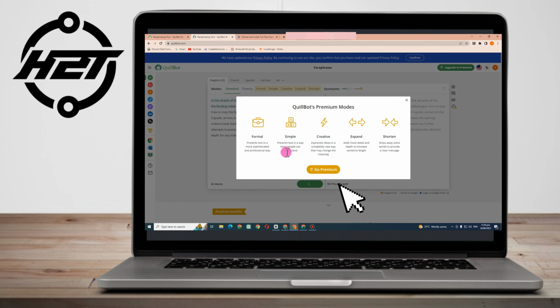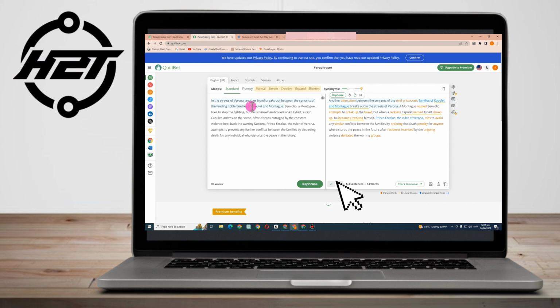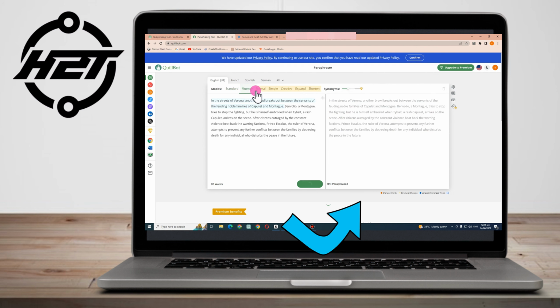Okay, so once you tap this paraphrase, of course, they will offer this QuillBot's premium. So you just have to X this one or skip this one. It's okay, you can still continue. So this is the result, and all you have to do is simply copy this one and paste it anywhere.